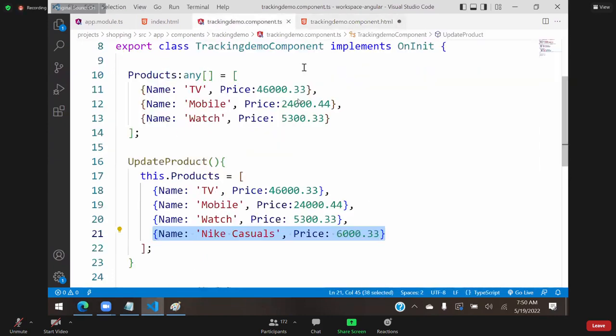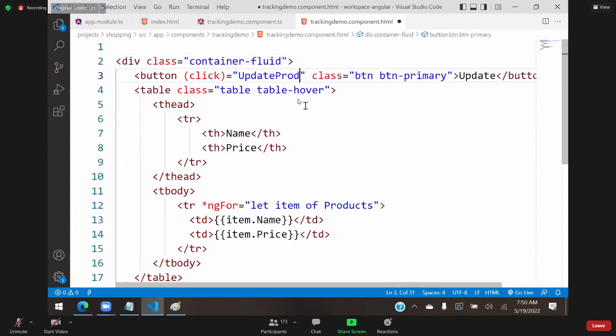What is the method? updateProduct. The updateProduct method is called again. Now already it is loading the products. When I click update, it will load these products again, but one more extra will be added into it.